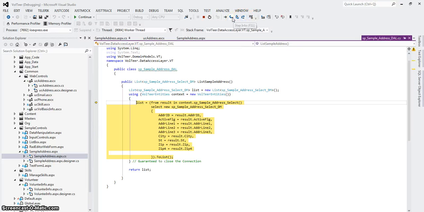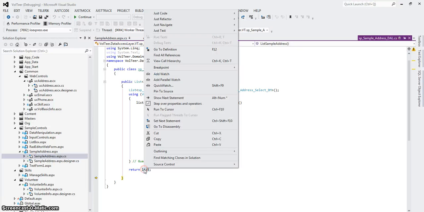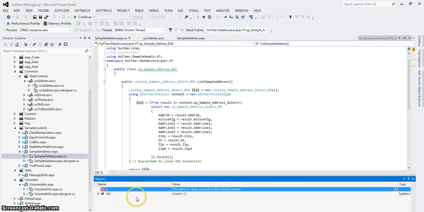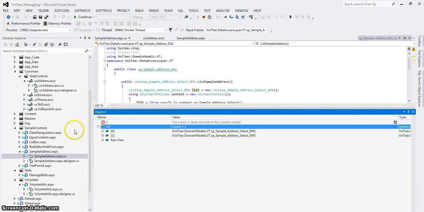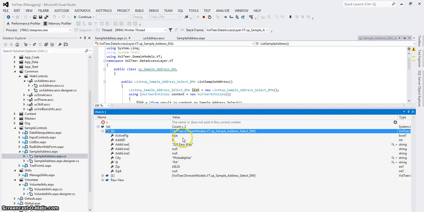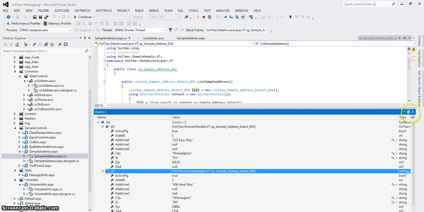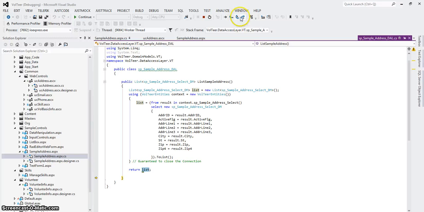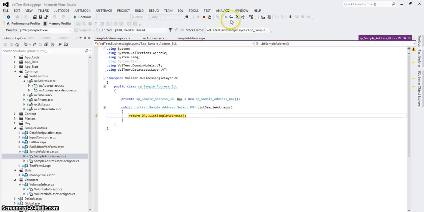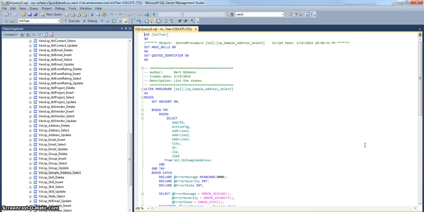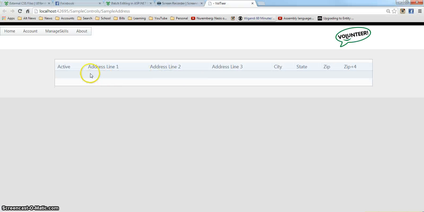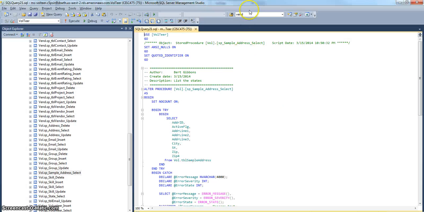Excellent. So far everything looks like it's going to work. Let's take a look at list. I'll add this to the watch. List should show me 2 things. There's 2 things there. Looks right to me. There's the first address, there's the second address. So the data layer is actually working. I probably did something dumb, like had white fonts in my grid. Let's see. The data source is there, there's 2 things in there, but maybe the columns aren't matched up.